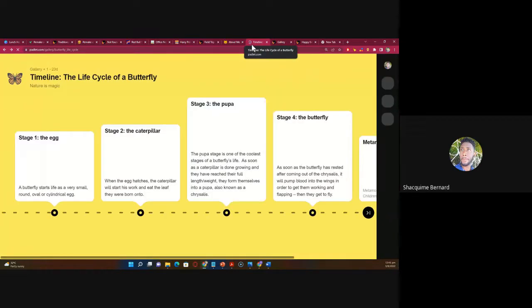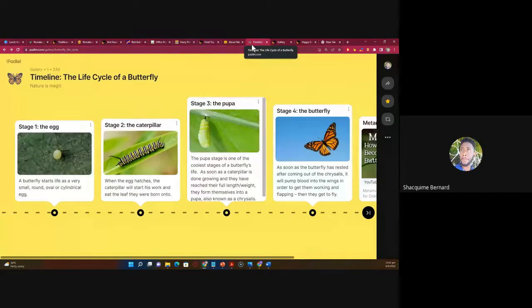All right, so it's there now. All right. So this is a timeline, a simple one talking about the life cycle of a butterfly. All right. So let's say you did bio in high school and you want them to learn about the different metamorphosis stages. You want them to learn about life cycles, the water cycle. You decide. You can even ask them to design it there.